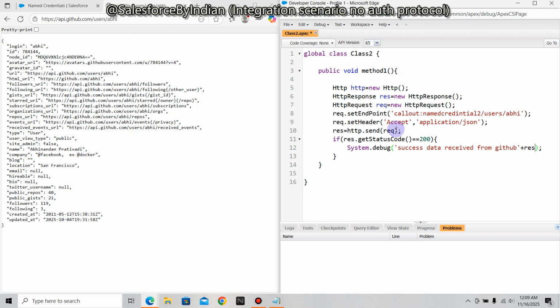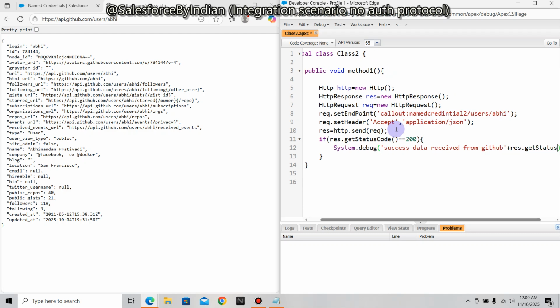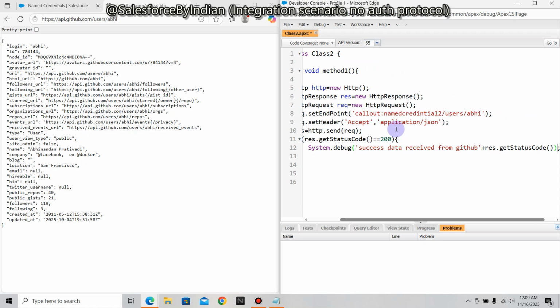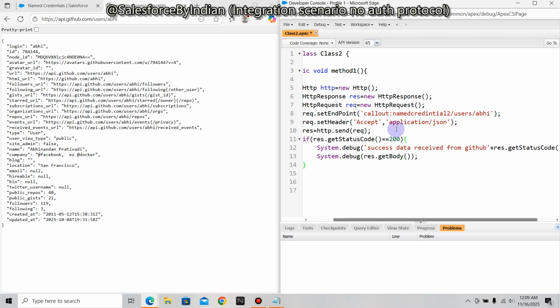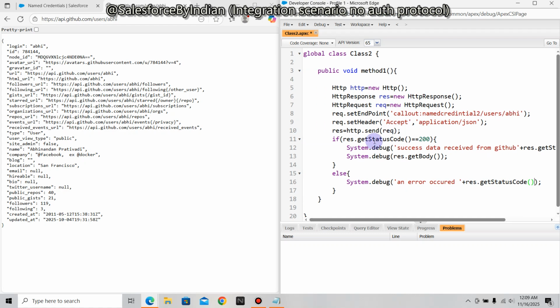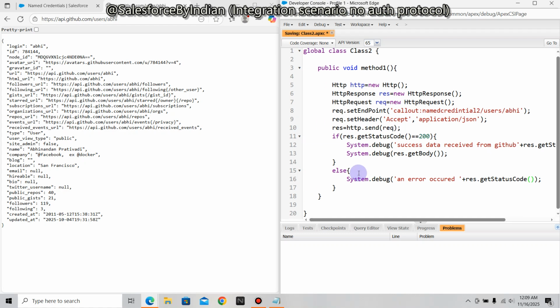I will display response.getStatusCode, and in the next line will also display response.getBody. Else, system.debug an error occurred, plus response.getStatusCode.